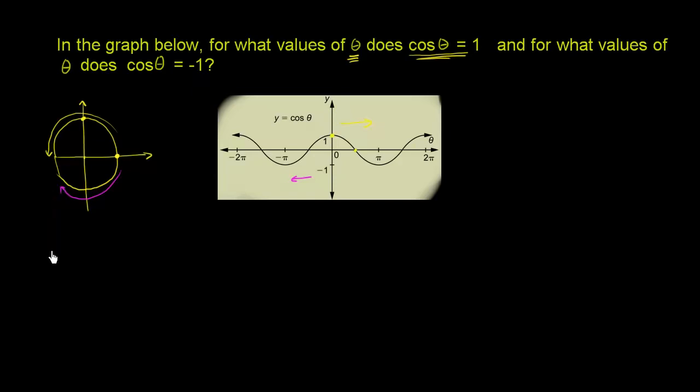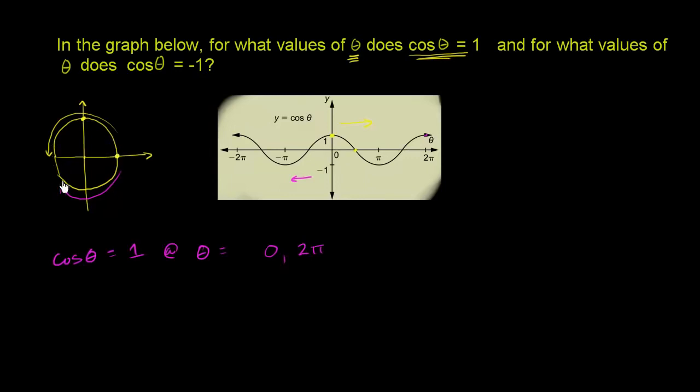For what values of theta does cosine of theta equal 1? Well, we can just read the graph right over here. Cosine of theta equals 1 at theta equal to 0. Theta is equal to, well, we got to go all the way to 2 pi. But then it just keeps going on, and it makes sense. Cosine of theta, the x-coordinate on this unit circle, equaled 1 right when we were at 0 angle, and we had to go all the way around the circle to get back to that point, 2 pi radians.